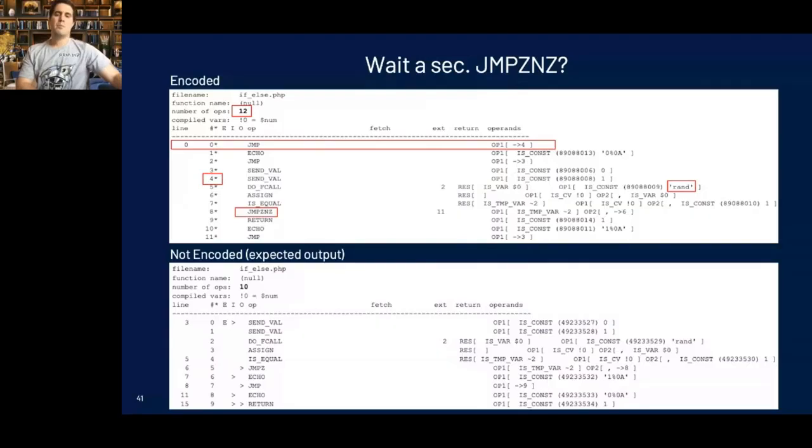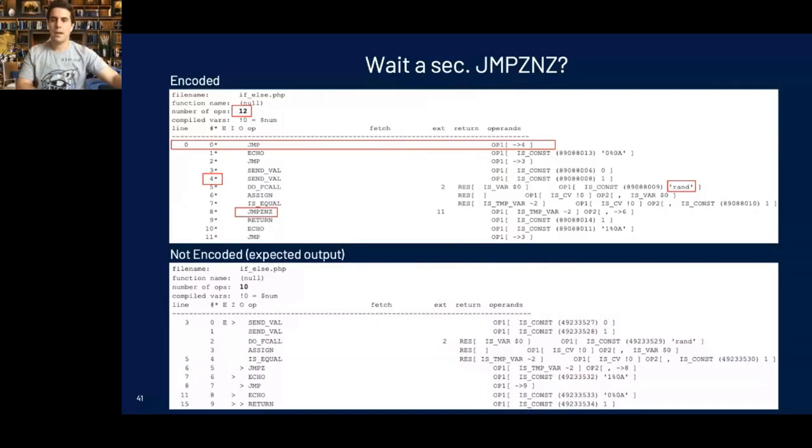If we go back to the debugger, and this is the hello world, remember that there were 3 instructions. There was a jump, an echo, and a return. And I talked about that handler. Zend op has an opcode handler.